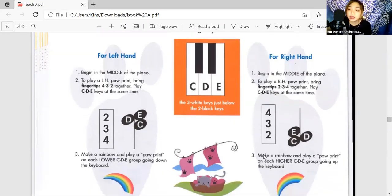All right, now we're going to be reviewing the CDE, okay? You know already how to find your two black key group, right? Okay, so under the two black keys, that's where we're going to find the CDE. It's the white keys under the two black keys. So now, do you still remember the rainbow song?